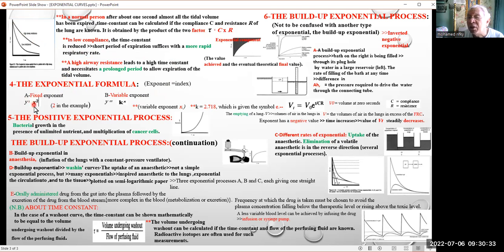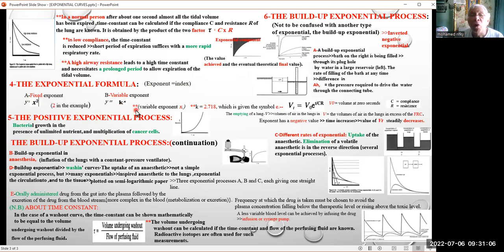Of course, an exponential process is made of an exponent, يعني أسي. You have a figure, and then we have a figure up on top of this figure. So in case of this fixed exponent, exponent means an index. So x to the power 2 means that the exponent is 2. This is fixed. In case of a variable one, we have an exponent which is x to the power of k.